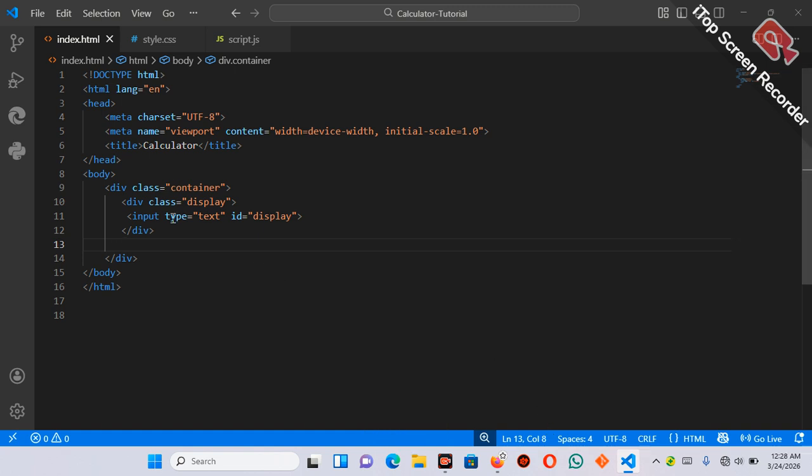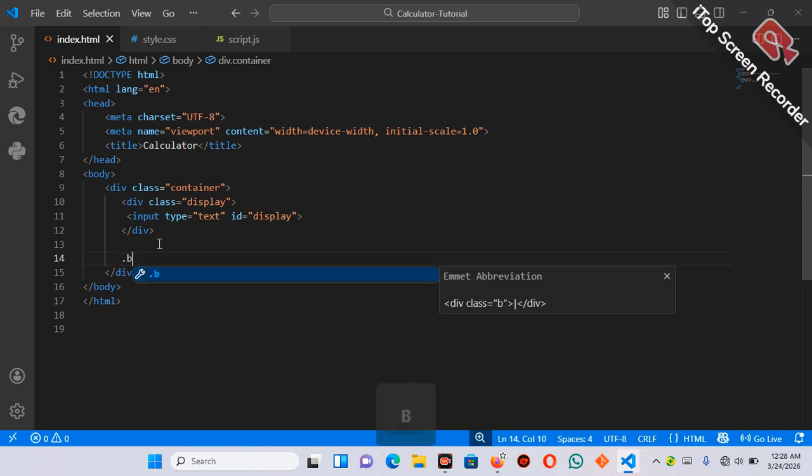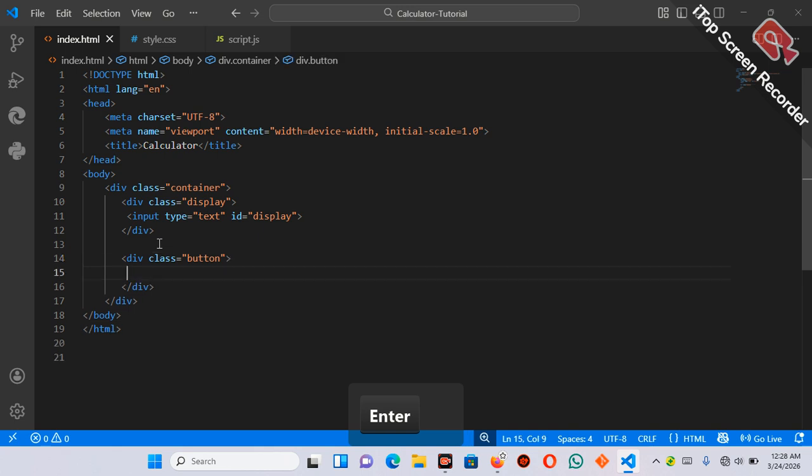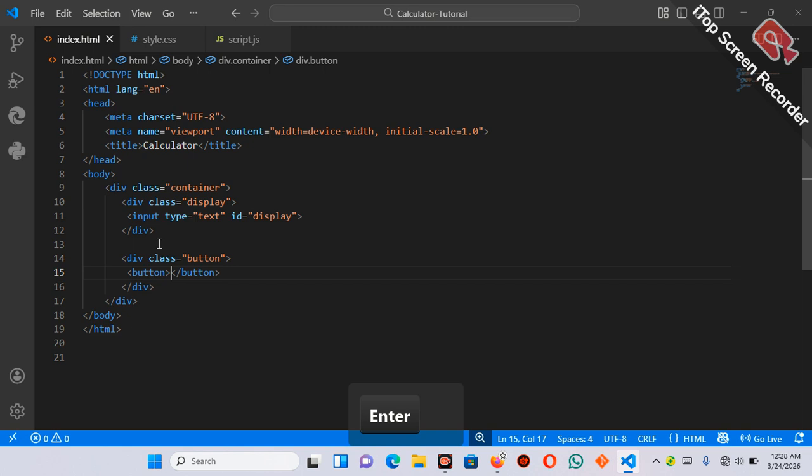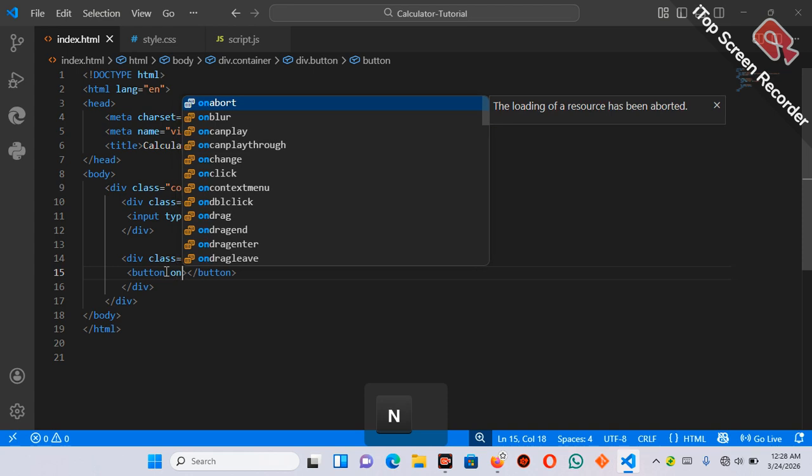Now the next thing is how we add the buttons for numbers, operators, and other functions like clear, delete, and equals. We can do this by creating a div with the class buttons. Inside our div with class buttons, we add the word button. Inside our button, in the opening tag, we add our onclick.